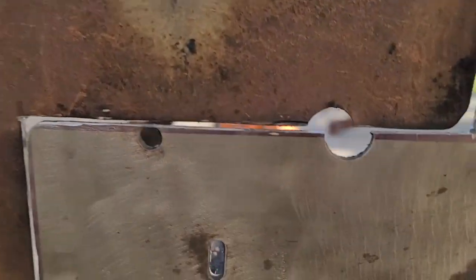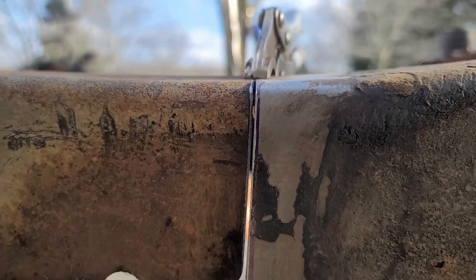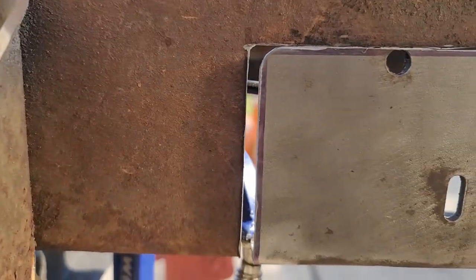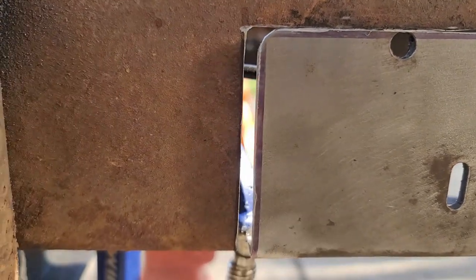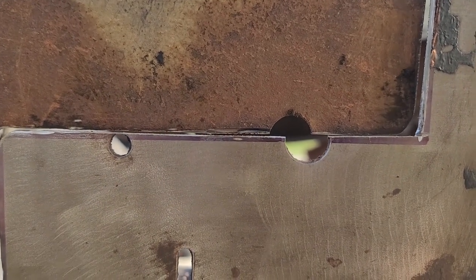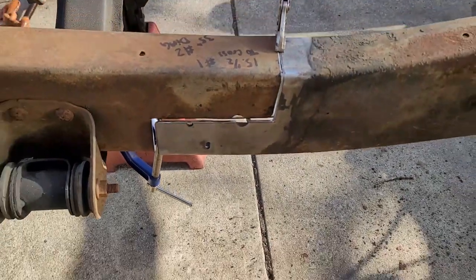I've got the same story over here. Got to get that to line up. So I can trim some here. And this looks like I just trim it there, I'll be able to move it forward here without doing too much at all. So I'm glad I left those big holes there. It's almost like a perfect way to align it. I think she'll be pretty good.